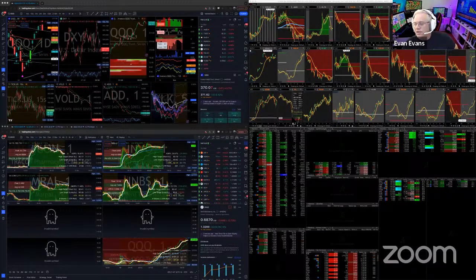Gold is at 1949, what is it, 1950-ish? And basically in the center of a range. There's no trend going on in gold. The VIX is at 14.8, which I semi don't believe. It was at 15.5, but it's what it is. When the market starts to move, the first 10, 20, 30 minutes of the market will be very helpful to see.